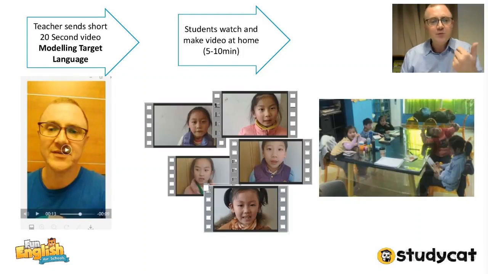And then the kids can watch the video, but here's the point, and this is what software allows you to do. They can stop it, they can start it, they can watch it 20 times, they can turn it up, they can turn it down, they can do it however they want. Then they have a model that they want to use, and they have a correct model. Then they have to tell me what they did, and they record a video, right? They send it back to the group, and everyone can see what everyone else did on the weekend. It's a really nice collaborative activity.